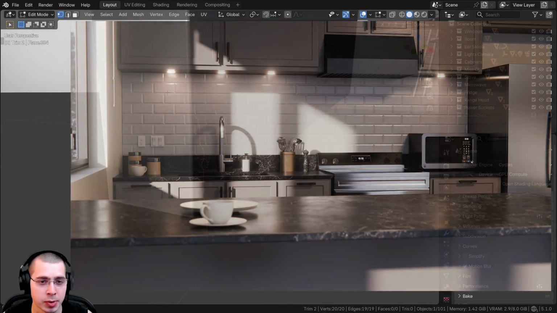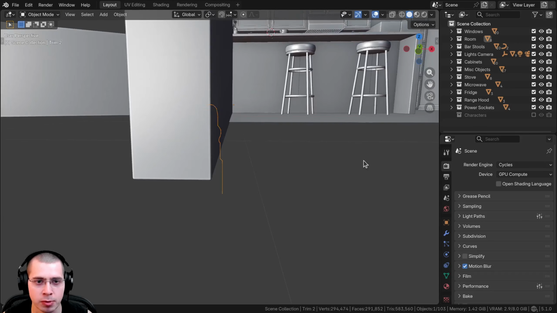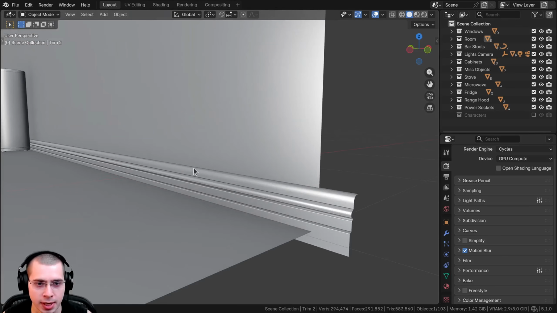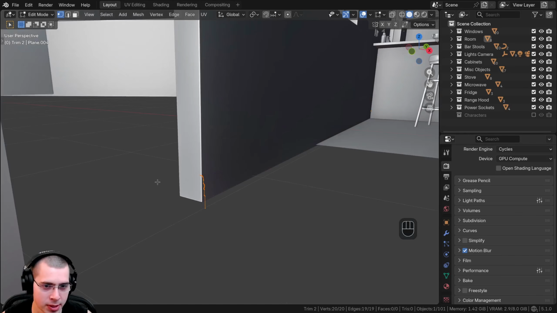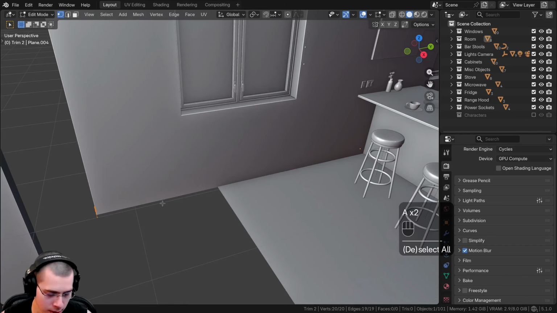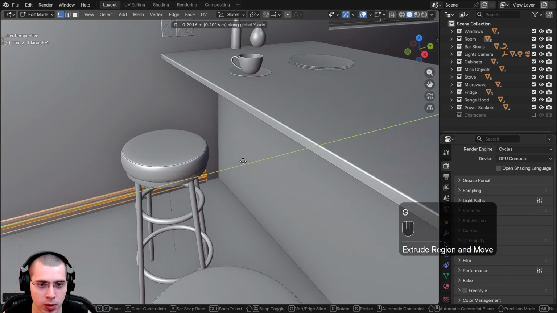So in the scene, I've modeled this little basic profile shape, but it doesn't actually have any visible faces. And so you can see over here on this side, I've used it to create that trim there on the bottom wall. Now why the Shear tool is really useful in this case is because I'm going to go into edit mode of this trim and I'll hit E to extrude and I'm going to bring it out on the Y axis and I'm going to bring it all the way over here.